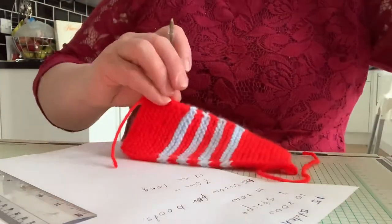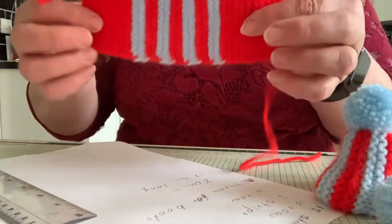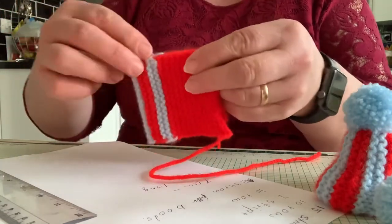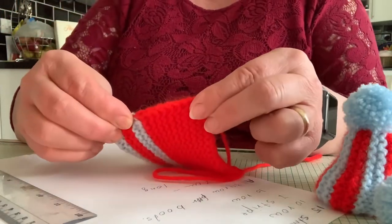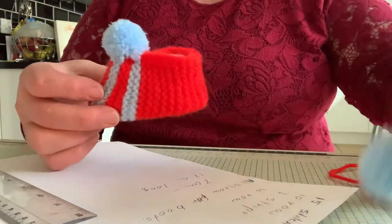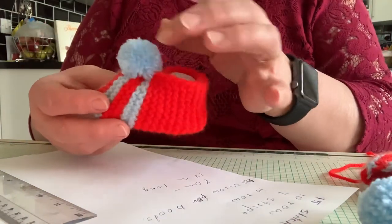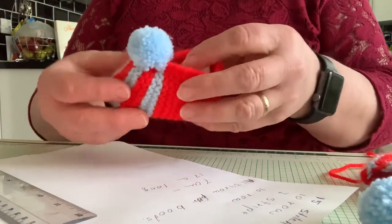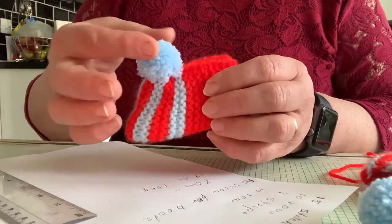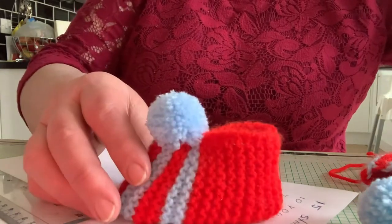And to sew this one, to make it like that, you sew, I show you, like that. And sew here and here. And you take this one like that. And exactly this one is like that. And make the pom-pom and put it on. Or you make some flowers with the crochet, or you make some buttons, or whatever you like. And this one, I make different things.